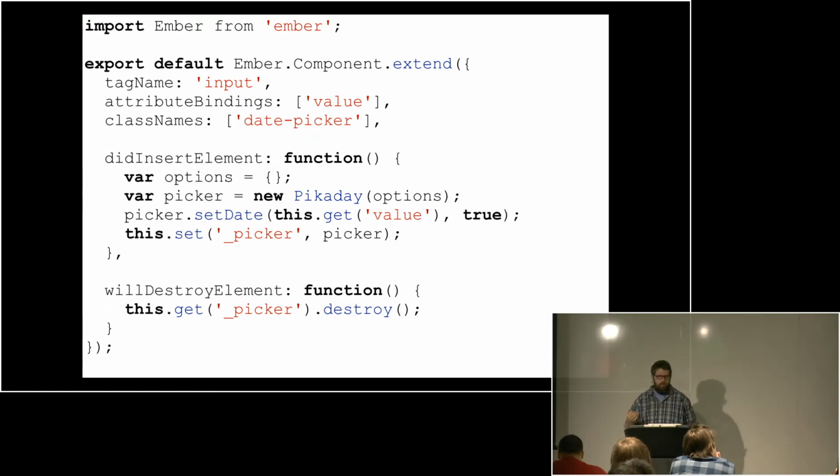So you can see we have a basic component class here. It has a tag name. Some basic component API: there are properties on your class called tagName, attributeBindings, and classNames. Those are how you control the element. By setting the tag name to something different, you can get a different type of element. It doesn't have to be the div that it is by default. With attribute bindings, you can put an array of attribute bindings in there, and those attributes are data bound to the element that gets rendered. And then classNames is, again, whatever class names you want, and those get rendered on the class of your template.